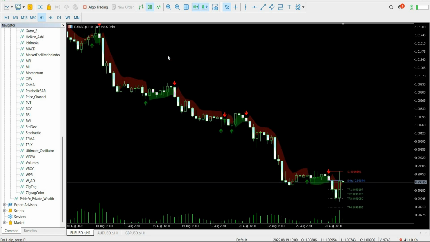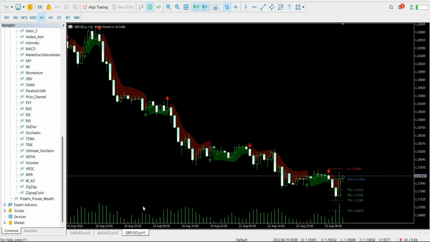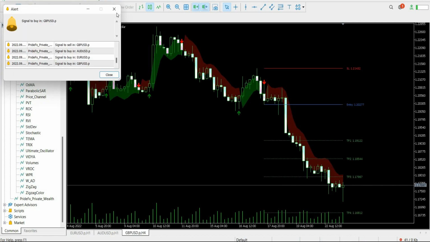That rule is that we only use the system on the 1 hour chart, which you can see there's not a lot of profit there, but there is profit. If we move to AUD USD, we can see where it is currently, and we can move to GBP USD, which is in the same zone. If you want a better experience with PWR, it will be the 4 hour time frame.